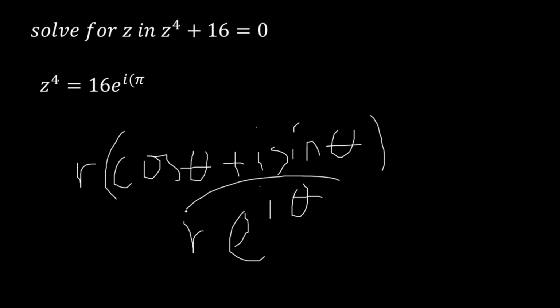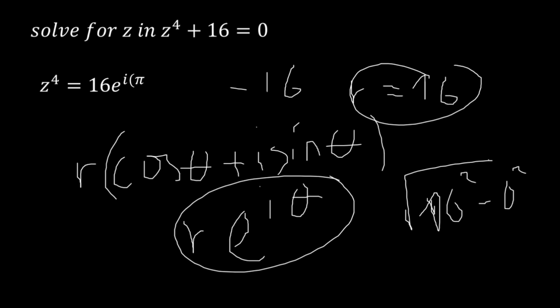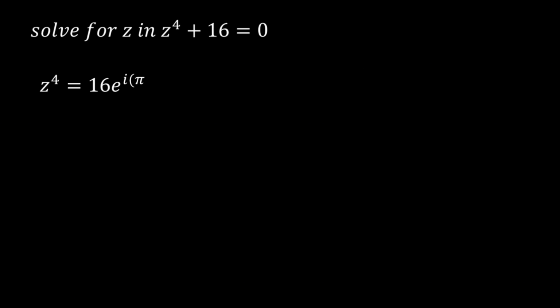Okay, can you just figure out what happened here? Because z is equal to minus 16, r will be equal to 16, because the square root of 16 square plus 0 square will be 16 at the end. You have r, and you have theta. To find theta, that is tan inverse of 0 over minus 16, and tan inverse of that is pi, that is 180 degrees, and you have pi here.